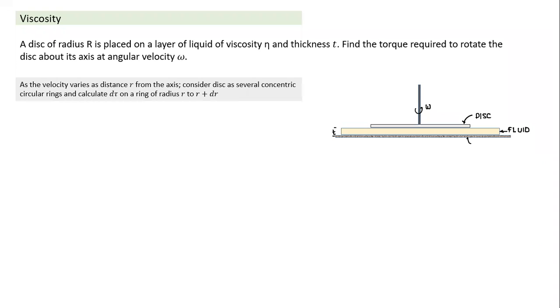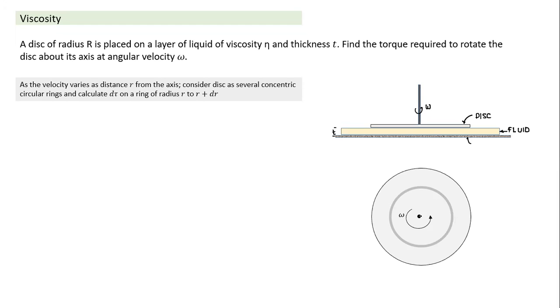And as you know, as the disk rotates, just look at the cross section here. Different parts of the disk will have different velocity, and velocity will vary with distance r. But our formula takes a constant velocity. So we need to take the disk in terms of several concentric rings. First we visualize the top view. So this is the whole disk here. I'm not looking at the whole disk first. Let's first find out what is the torque on a ring.